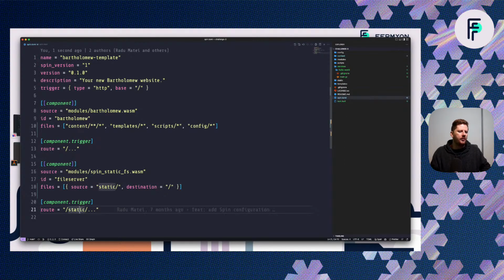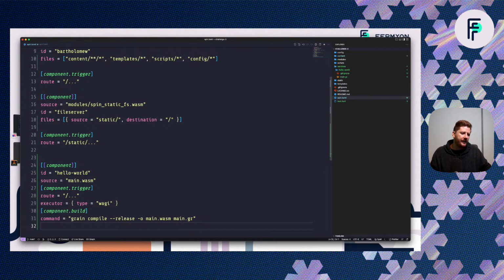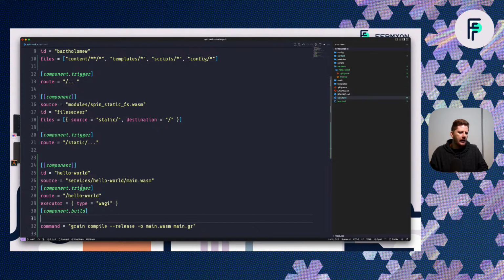And then add your TOML here and then update the paths. So this would be services, hello world, main.wasm. We want this to respond on the root hello world. And see if I can remember how to set the route there. That was a whole 2 days ago, so it was a long time.